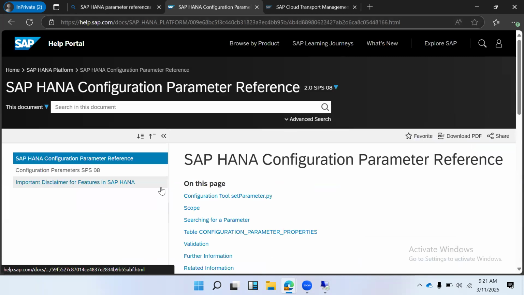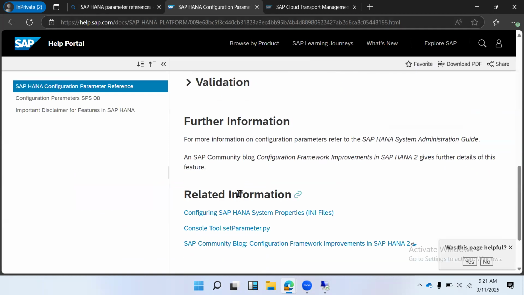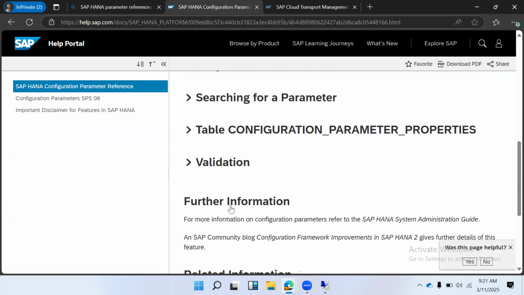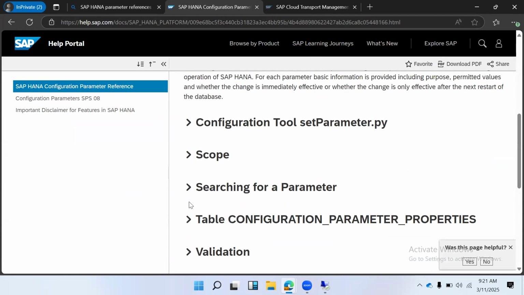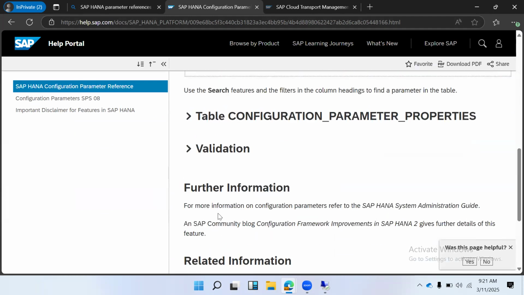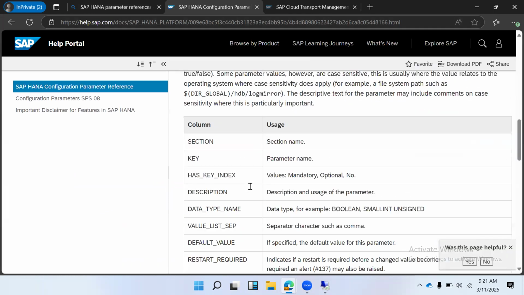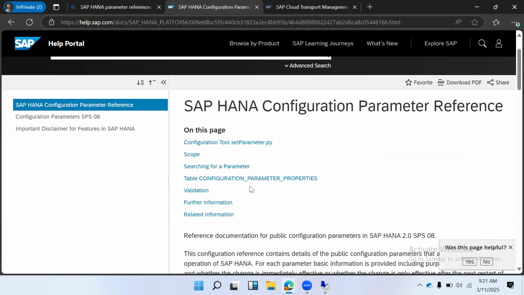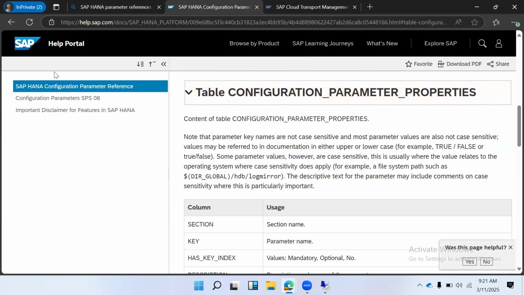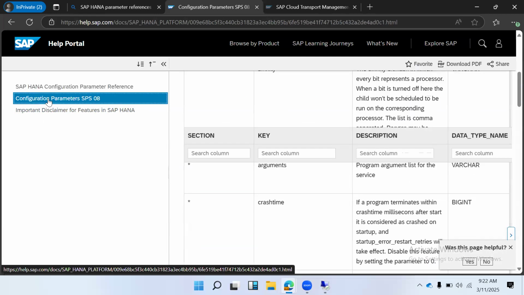If you put your parameter into those configuration parameters, it will tell you whether a restart is required or not. Let me show you that one.